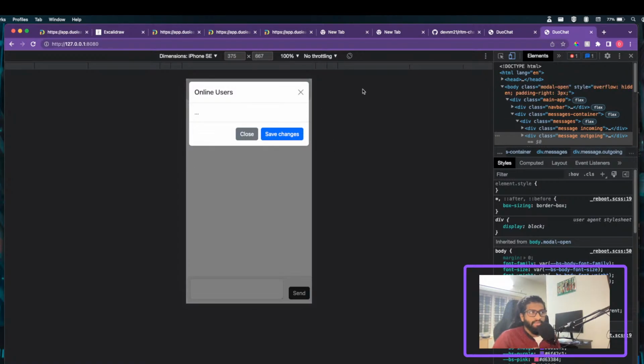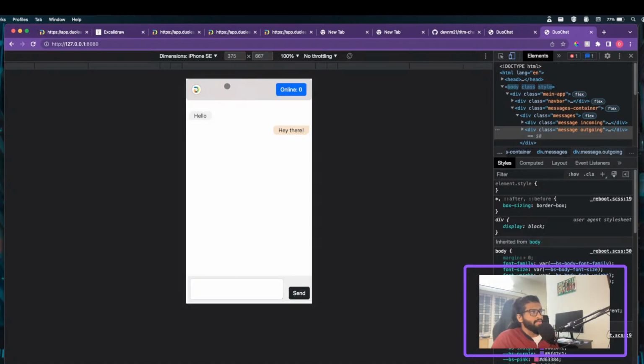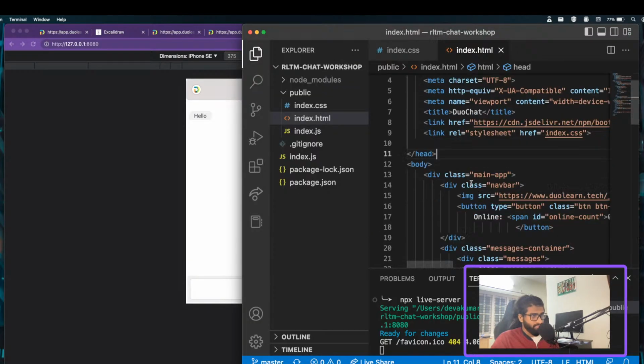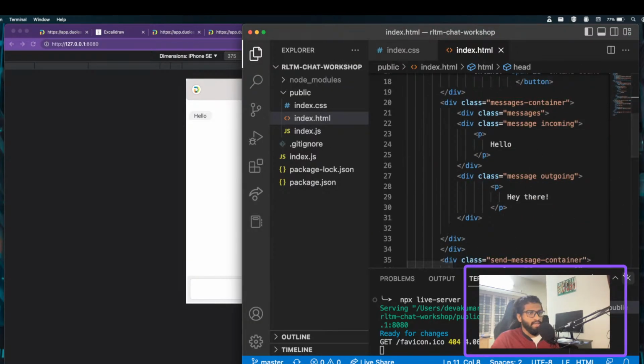From there, they'll be able to select who they want to chat with, and then chat with them. The other person chatting with this person will be able to see all the messages like this. These are just dummy messages in the HTML part.